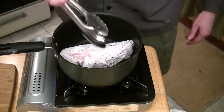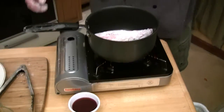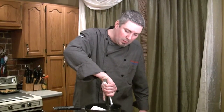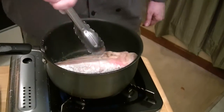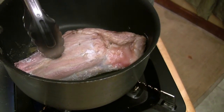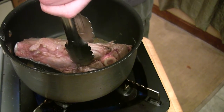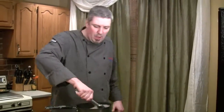The reason why I put it in this pan is this pan is safe for the oven, because we're going to go in the oven with it afterward. It's nice and deep and not too wide, so we don't have to add too much stock for it to cover the meat. When you braise, you want to come right up the side of the meat and cover it almost all the way. I'm just trying to sear up all the sides, keep turning it, just trying to get a good sear mark on it. That flour not only acts as a nice browning agent for the meat, but it'll also help in thickening the sauce at the end.